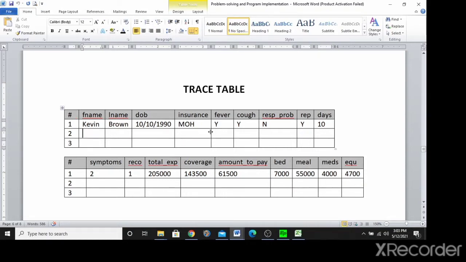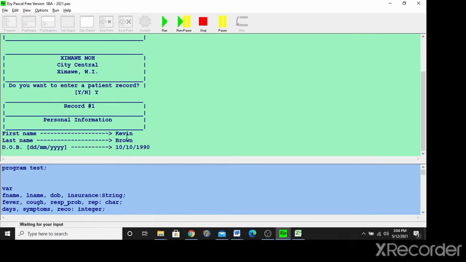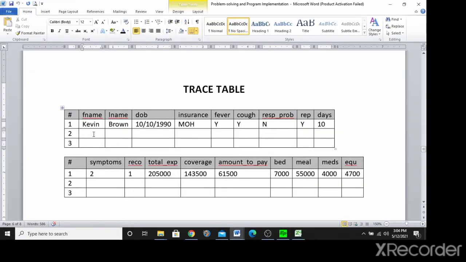So you're going to put in any three sets of data into this table, and this is going to become a trace table, because it is tracing the value for each variable as you use them. If you were running it in Pascal, each time you run this code and enter a set of records, it would store it similar to how the trace table is saving it. The trace table is basically tracking the value of each variable each time you run the program. But instead of running the program 3 times, I'm just showing you an easier way: you can just use the data out of your spreadsheet and insert it in here.